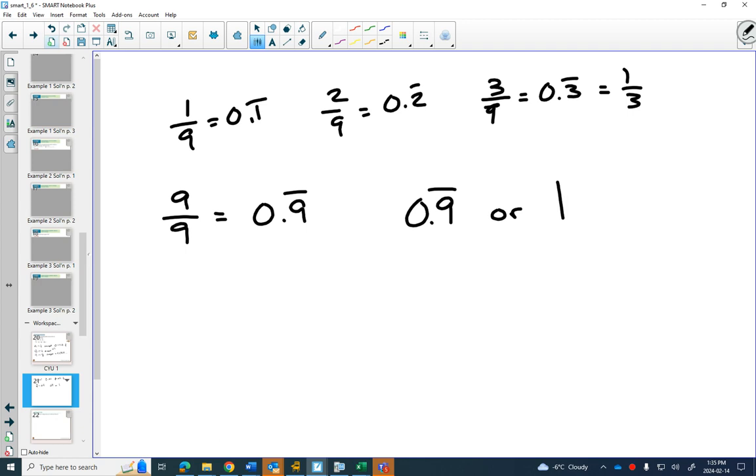Okay? And the gut feeling is you would want to say that 1 is bigger than 0.9 repeated. But I'm going to show you that they're actually the same number written differently. Now, I'm not saying from now on in your science classes, when you get an answer and your answer is 3, that you decide to write 2.9 repeated instead and then argue with your teacher when they take off marks. Okay, this is not a good idea, but those two numbers are the same. And I'm going to show you with 3 different explanations of why they're the same, and you can discern which one is the best explanation.